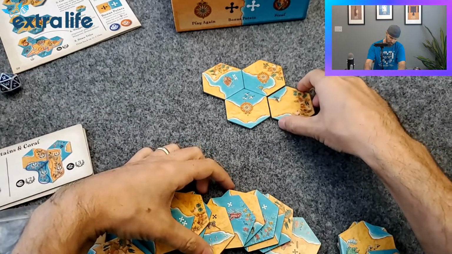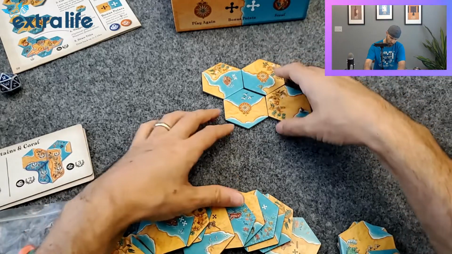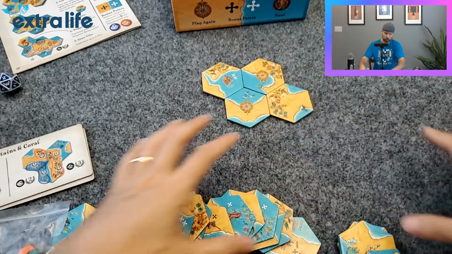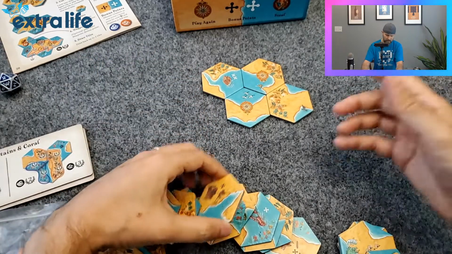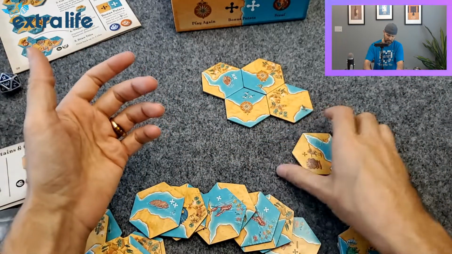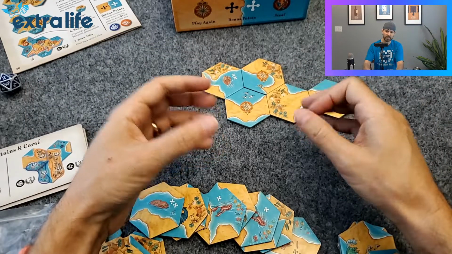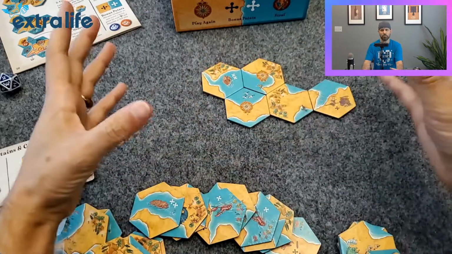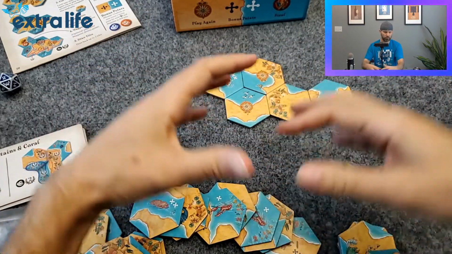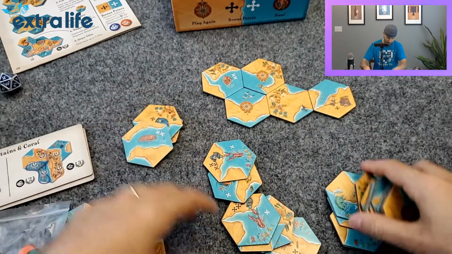And as you build on, so I can't do that because that doesn't match. As you build on, you may get this huge, long section, which we had in our game. The thing is, the rule book recommends not doing that. It recommends trying to keep things short and concise. That way you have guaranteed scoring opportunities. Because if you get too big, you're just going to run into issues where you're not going to be able to fit a tile in accordingly. But just keep building off.